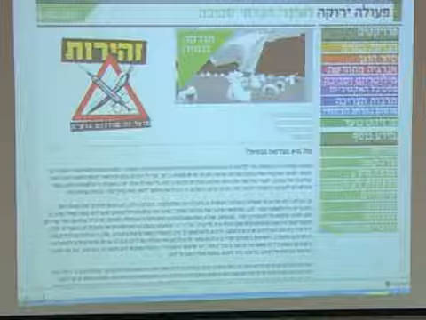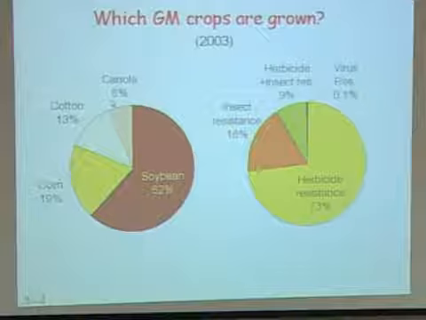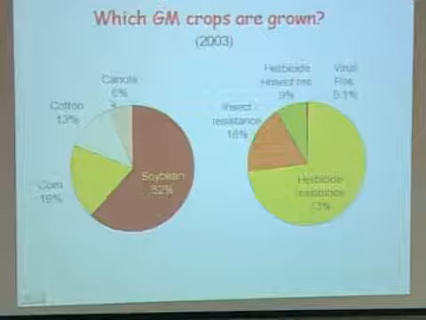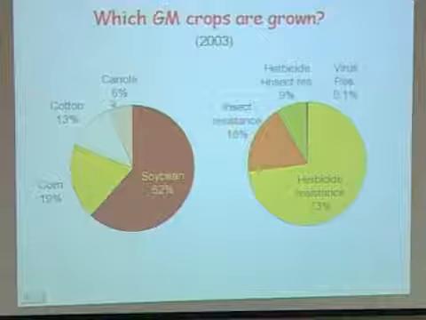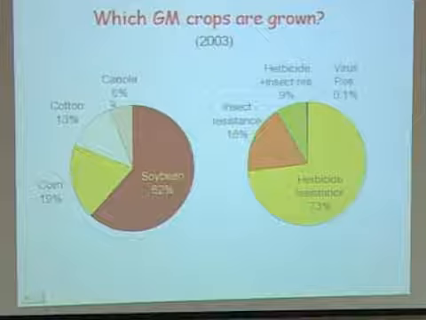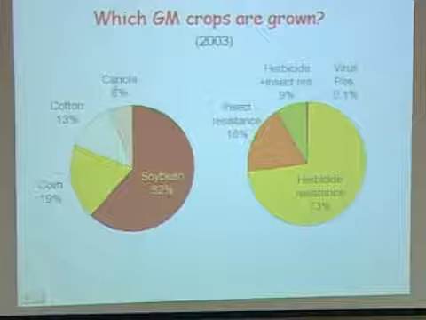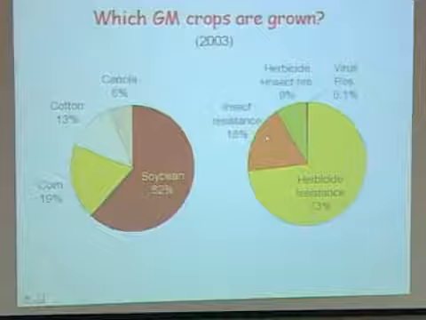Now, some observations about the Israeli public. I do give public appearances at least once a month. It would be teachers, students, general public, elderly homes, whatever. And I talk about GM plants and controversy, and then there are discussions and questions and so on. Now, every time, like Nina's experience, I show this slide, which GM crops are grown, and we have four crops, that's it. I mean, 99% of them. And two genes, that's it.